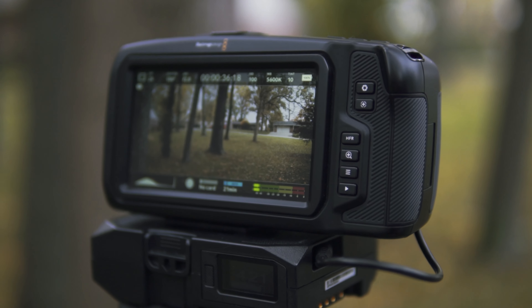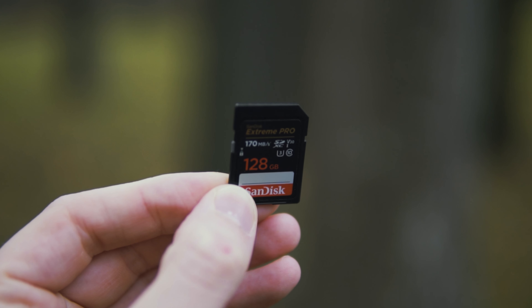The Black Magic Pocket Cinema Camera is an amazing powerful little camera, and I want to show you how much power you can pack into this little guy right here — the SanDisk Extreme Pro 170 megabits per second SD card. 128 gigs, I bought on Amazon for about 40 bucks; I think I paid 60 for the first one, they've dropped. If you're on a budget, or you want to put this thing on a gimbal and want a lighter setup, you could have a CFast card but those are stupid expensive, or a heavy setup with a cage and a T5 SSD which is what I use personally — but every now and then I break this little bad boy out. Today I want to see what frame rates and resolutions you can get out of this little SD card.